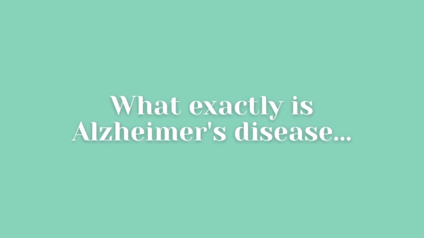In today's video, we're going to be talking about Alzheimer's disease. This is a condition that is typically associated with dementia, but they're not necessarily one and the same. While Alzheimer's disease is the most common cause or type of dementia, there are other forms that can occur either with or independent of Alzheimer's. For example, frontotemporal dementia, Lewy body dementia, or vascular dementia. For the purposes of today's video, we'll be talking specifically about Alzheimer's disease. Just a note, I will be referring to Alzheimer's disease interchangeably with the acronym AD throughout this video.